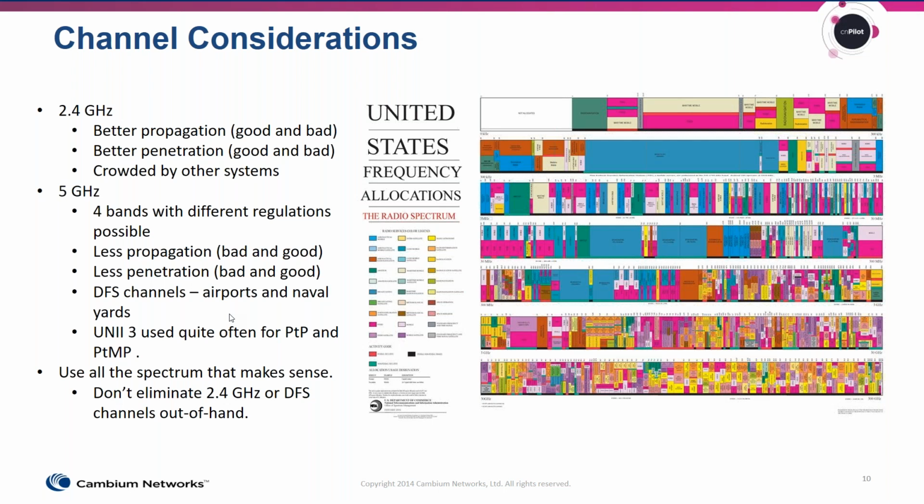However, beware that there are differences in the different bands. Whereas a 2.4 band, it's one small band. The power output possible is the same across that whole band. In the 5 gigahertz band, it's actually 4 different bands. UNII-1, UNII-2, UNII-2 Extended, and UNII-3. And depending on where you are in the world, you have different regulations for each of those bands so that you'll get different throughput for different bands possibly. So different countries have different rules so that you might have the same amount of power allowed in different bands than you would in others.